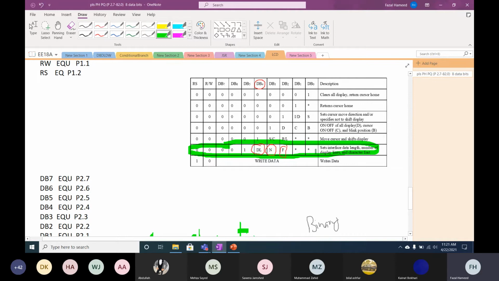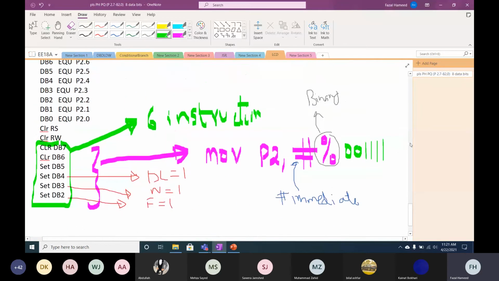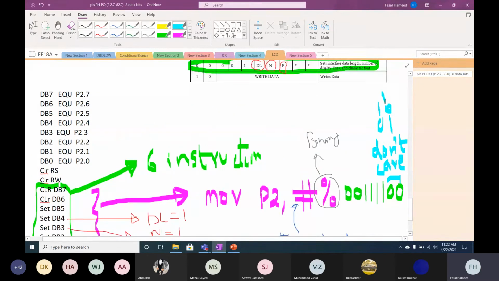Either we can send a 0 or 1 here. You cannot write don't care, but you can write 0, 0. It doesn't matter because these two are don't care. Either 0, 0 or 0, 1 or 1, 0 or 1, 1.